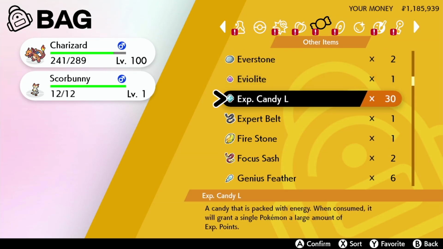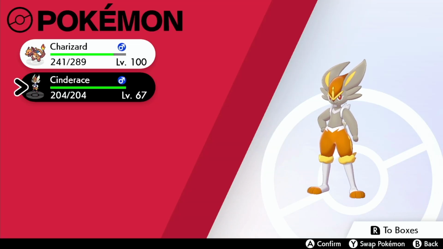I have 30 XP large candies. Let me go ahead and use them on him and show you how far he gets with that. Alright, so with 30 large XP potions, my Cinderace, our Score Bunny, was taken to level 66, and then I used the rare candy to go ahead and get him to 67 so he can get his full evolution.